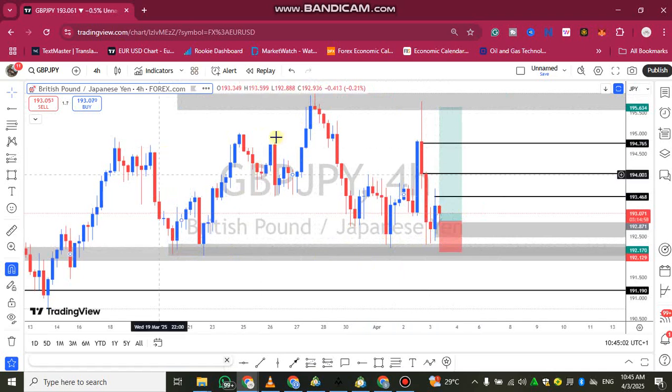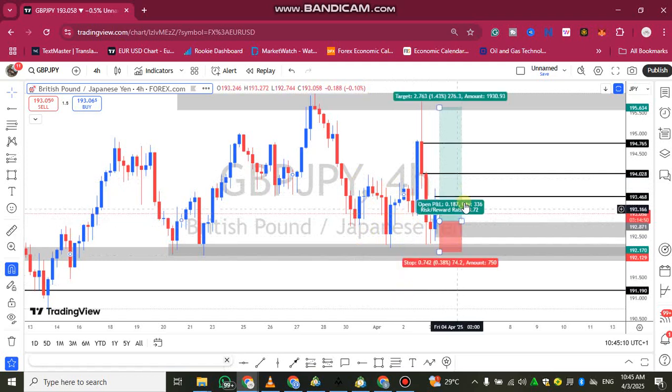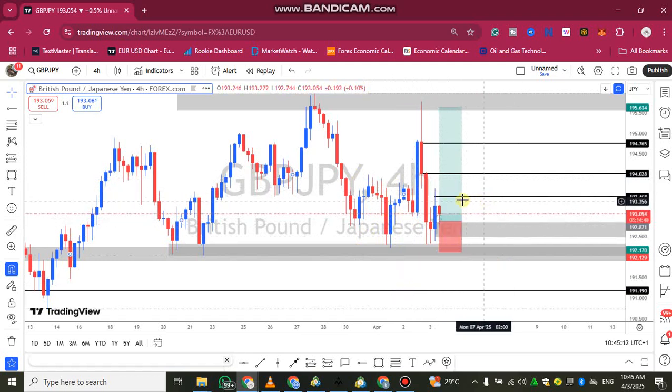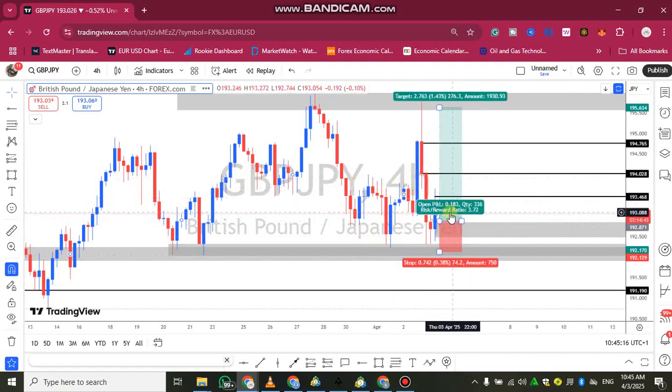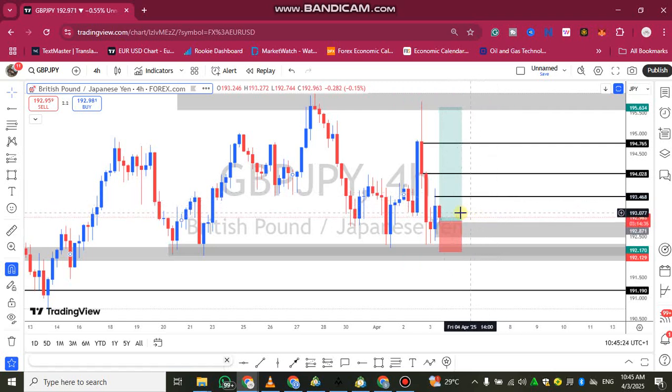So this is actually a consolidation area, and we really want to see how this 4 hour candle will close, if it will close bullish or bearish, for us to know if we're going to hold our trades long term or not. But I'm likely seeing that this 4 hour candle will close, I would say, bearish. I'm not yet sure, but let's see how it goes, because the news is really impacting the market, and I'm seeing that it's actually going to cause this Gbpjpy to sell until NFP tomorrow.